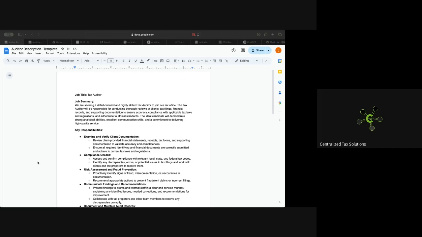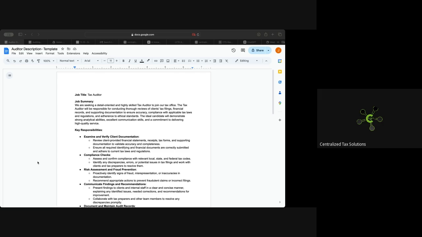This role requires strong analytical abilities, excellent communication skills, and a commitment to delivering high-quality service. Key responsibilities covered. Examine and verify client documentation. We'll walk you through how to review client-provided financial statements, receipts, tax forms, and other supporting documents to ensure accuracy and completeness, while adhering to current tax laws and regulations.